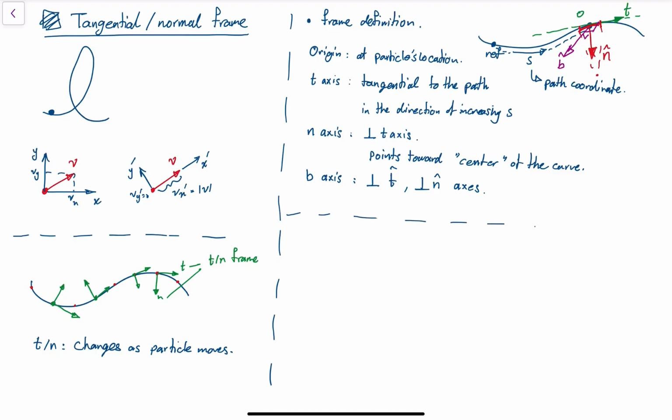Now, maybe half of our work is done. The rest is defining positions, velocities, and accelerations using these three unit vectors, the same way we had defined position, velocity, acceleration using i, j, k. Now we want to define them using t, n, and b. All right, so let's begin, as always, with position.